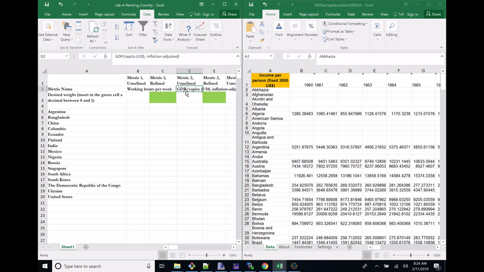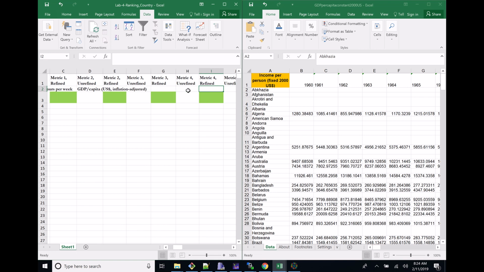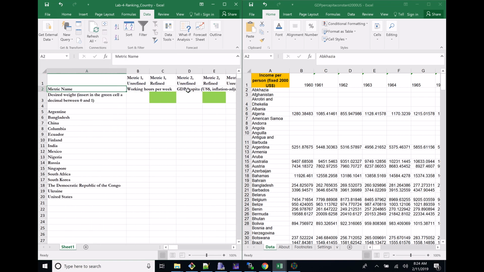So I guess I'm starting with my GDP per capita. I've decided I'm going to show you 2 here, and you'll have of course 5, so you'll have a bit more than this. But remember, these weights need to add up to 100%, so I'm going to do 0.75 here. I think the GDP per capita is going to be very important, and because I'm only doing 2, I'm going to make this 25%.